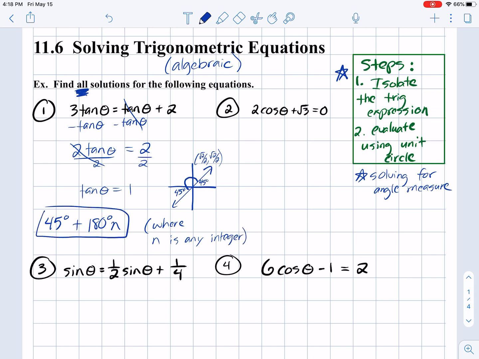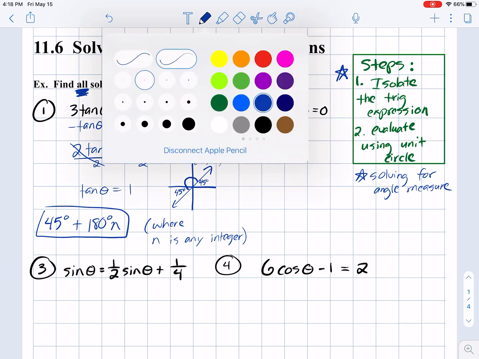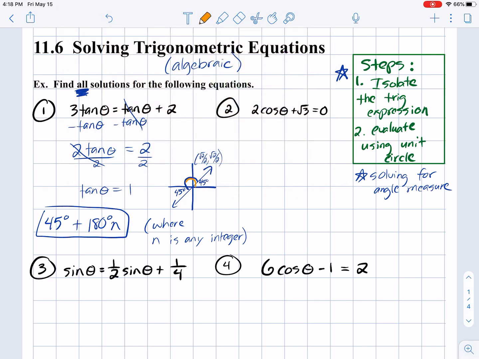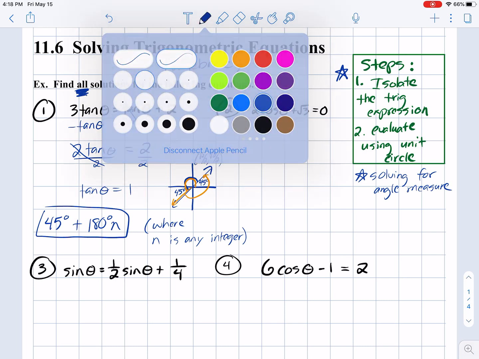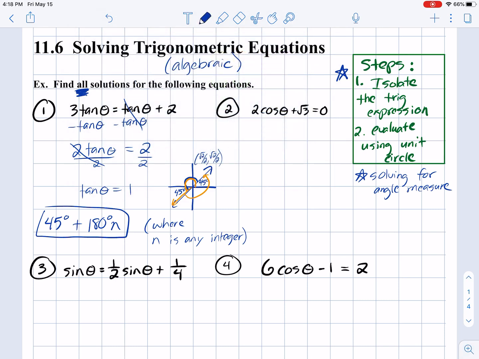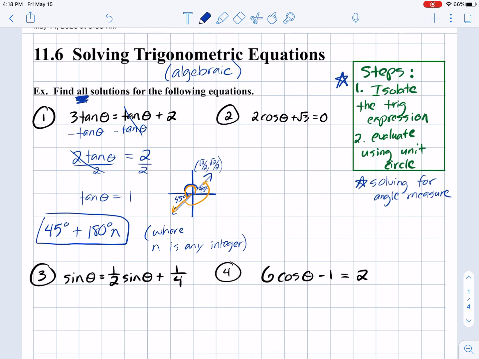So now if you plugged in 1 for n, 45 plus 180 would put you at this angle measure right here. If you add another 180 degrees, so you did 180 times 2, you'd be back to this 45-degree reference angle in quadrant 1. And you have all the solutions. There's an infinite number of solutions. Let's plug in the next one to check our solution. We have a little more room on this side.